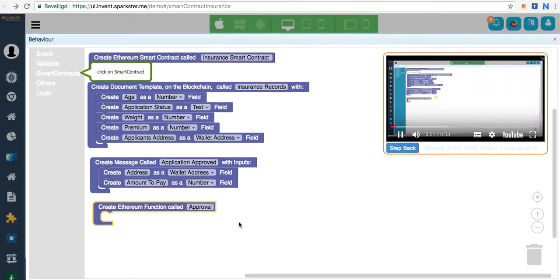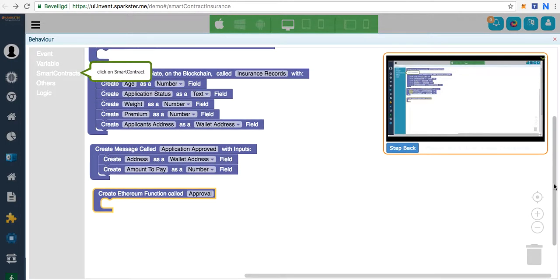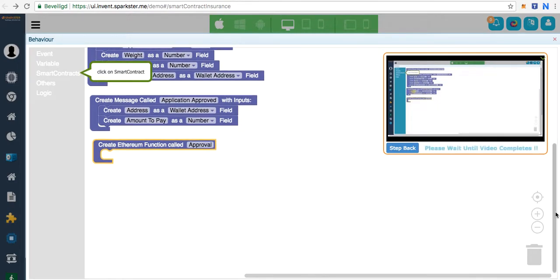We're going to want to be able to fire some functionality as we progress forward. So here we have create address as a wallet address, and we have create amount to pay as a number field, and we have create Ethereum function called approval.